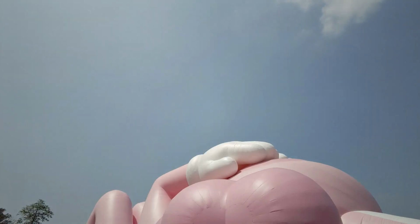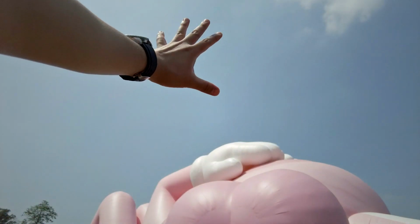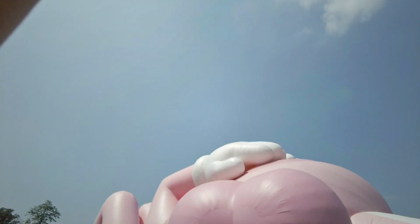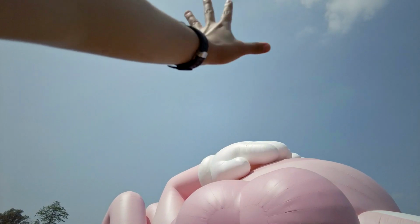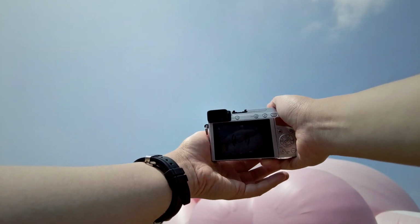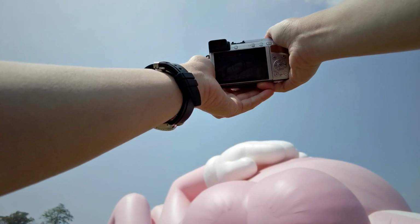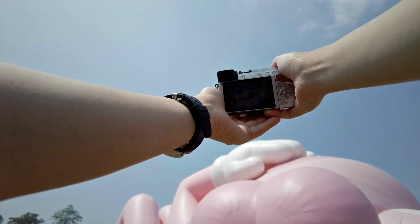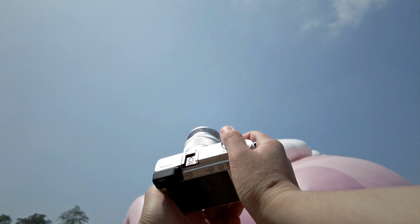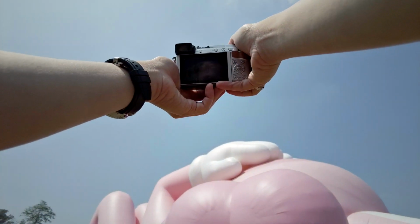All right, we're still at the pink structure right now, and I'm trying to capture a little bit of detail from the pink structure and point out specific areas rather than taking a wide angle picture. So first I want to try to capture these hands right there. I want to get the shape, the lines and everything. So with the 35 to 100 and the GX85, I think I can do that easily. So let's try to capture it.